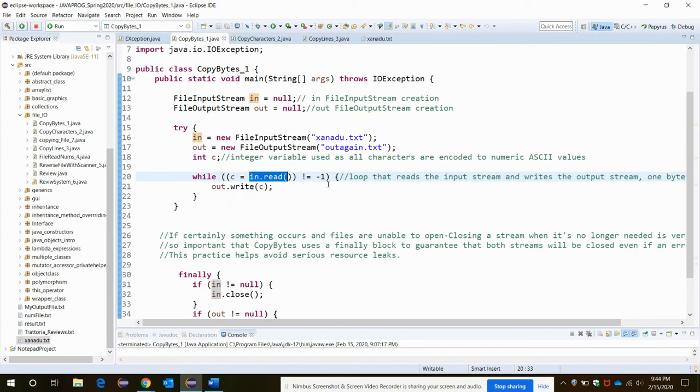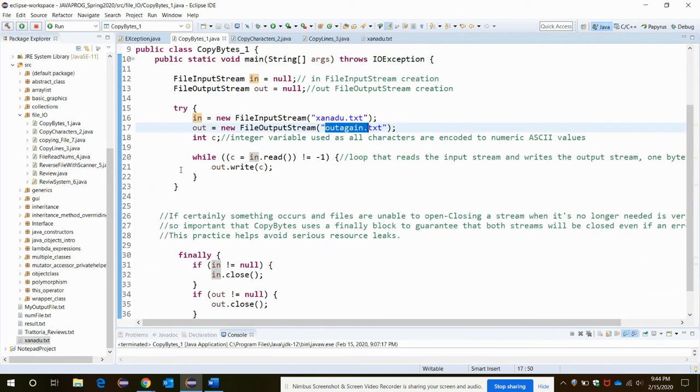If the data still exists, it is not -1. If this holds true, then the data is written into the out again file. This loop is meant for writing data from one file to another.